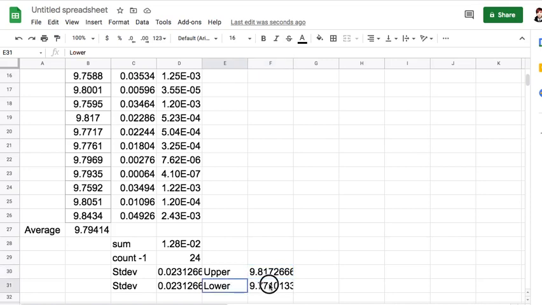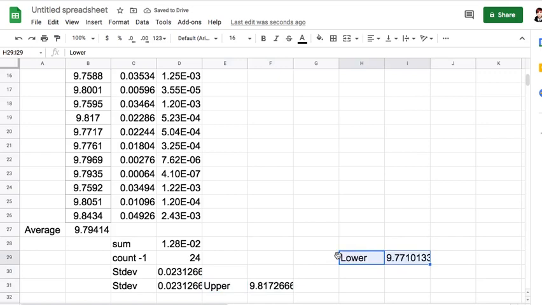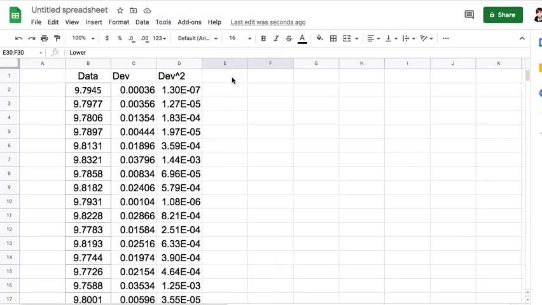And you know what? I don't like the way I did that. It's less logical. I'm going to do this. Let's try that again. Highlight these 2 cells. Wait till I see a hand. I'm going to move that over here. And what I'm doing is just changing their positions, because it probably makes sense to have the lower first, then the upper. So that way F30 is the lower and F31 is the upper. So let's do our range test. Range test. There we go.